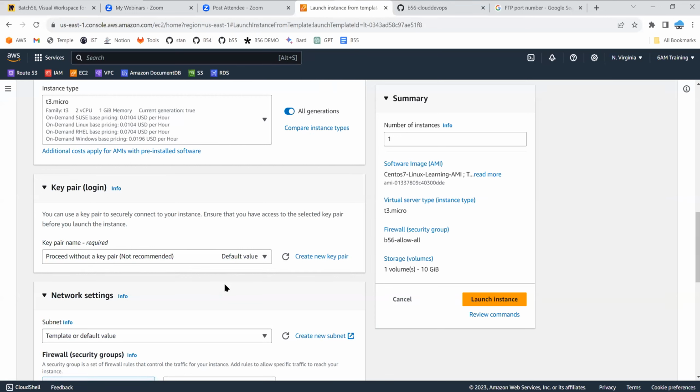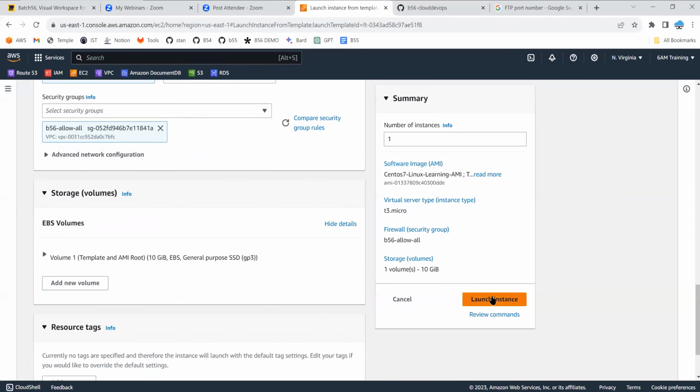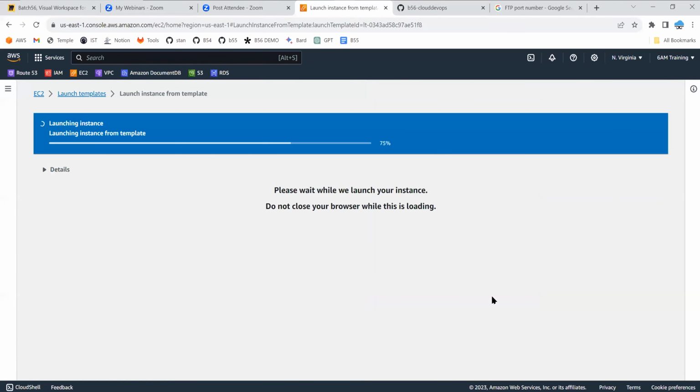That allows me to create a server without a key, but with a username and password. Manu, are all the AMIs going to work without username and without keys? No, it's all based on the type of AMI you use. Certain AMIs will allow key-based authentication, certain will only allow username and password-based authentication. So that's it, seamless, click it. All I did is launch a template and select proceed without key pair.